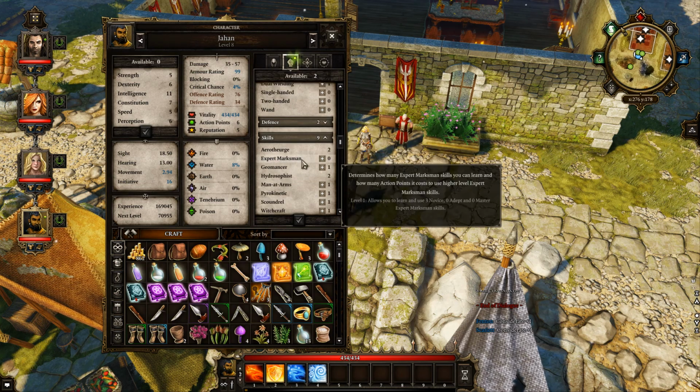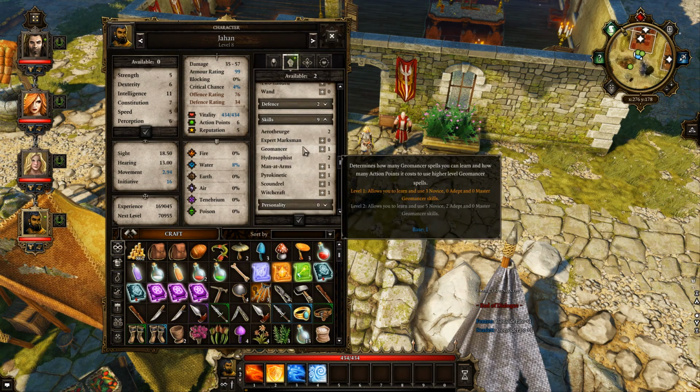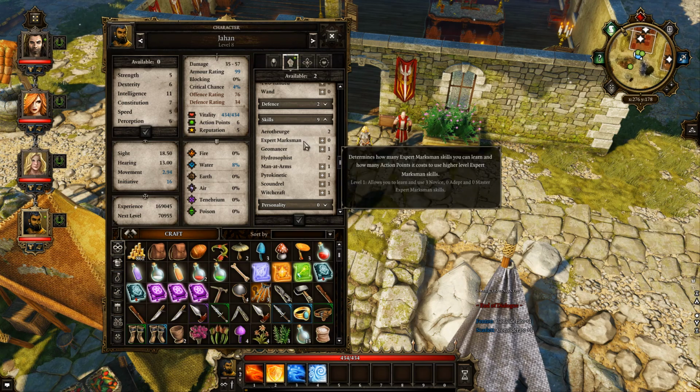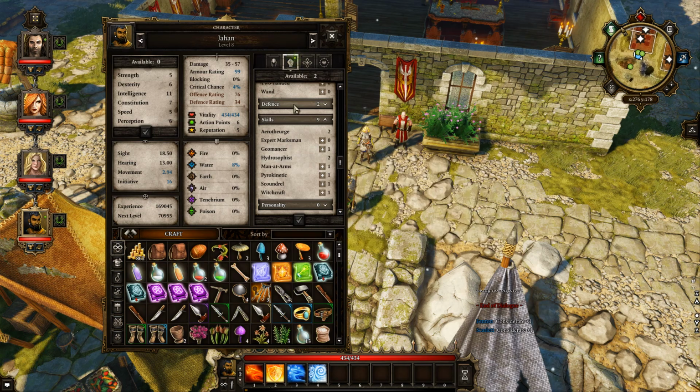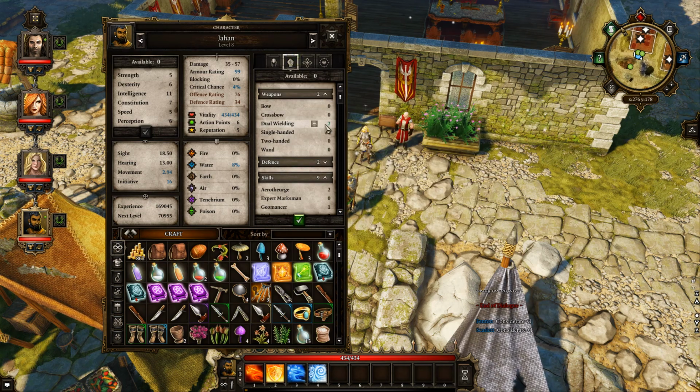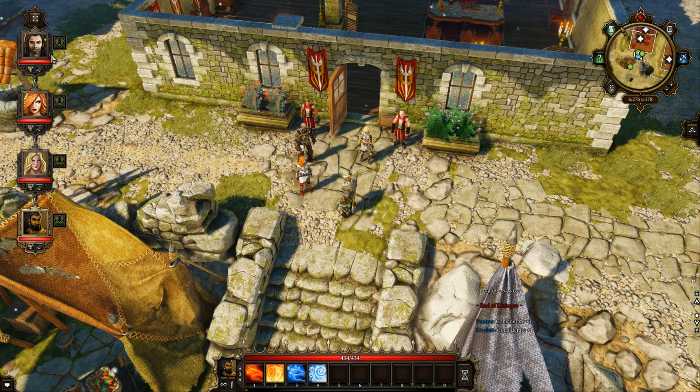I'm trying to make sure this is right. Okay, I already got the Geo one. That is fine. I got the other one. So yeah, magic's fine for now. And let's see what else I could get. I think I'm going to get a point in dual wielding, and that should do it. So here's the recap.